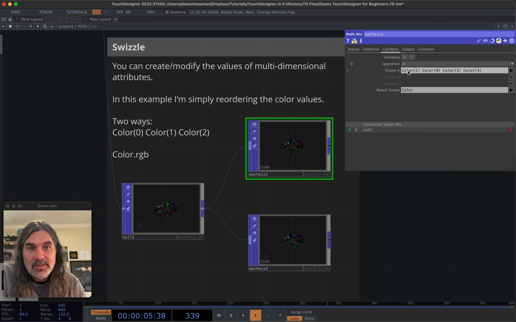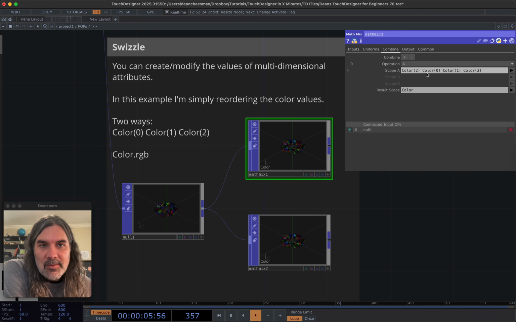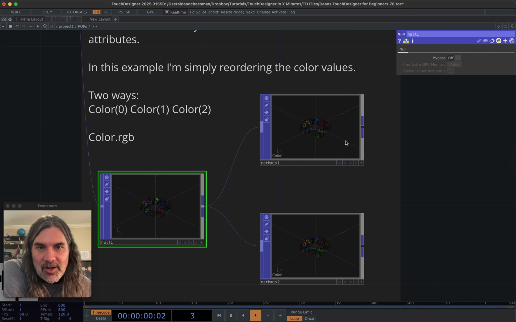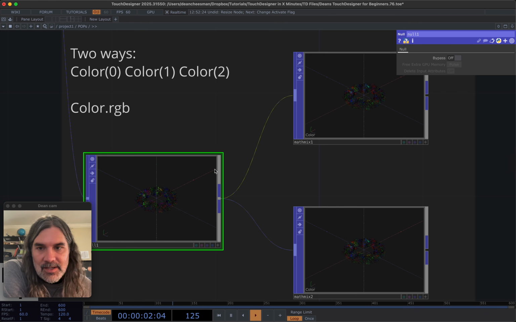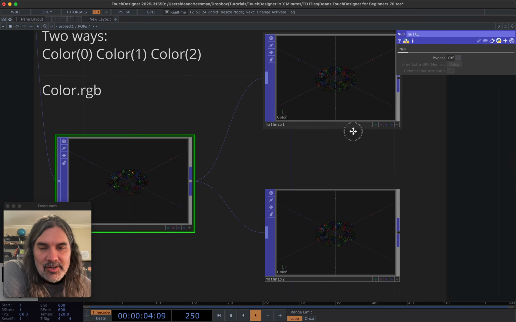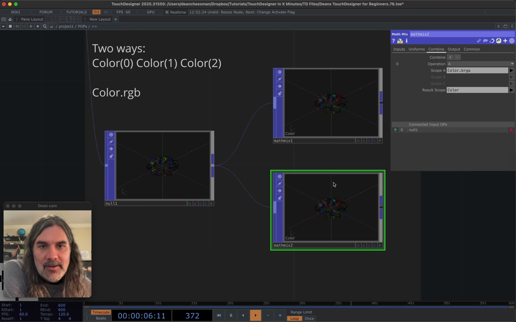From the beginning, the color values were color 0, color 1, color 2, and color 3 for the alpha. I'm going to reorder that so that my color 2 value comes first, then color 0, color 1, and color 3. All I'm doing from here to here is moving my RGB values to a different position.